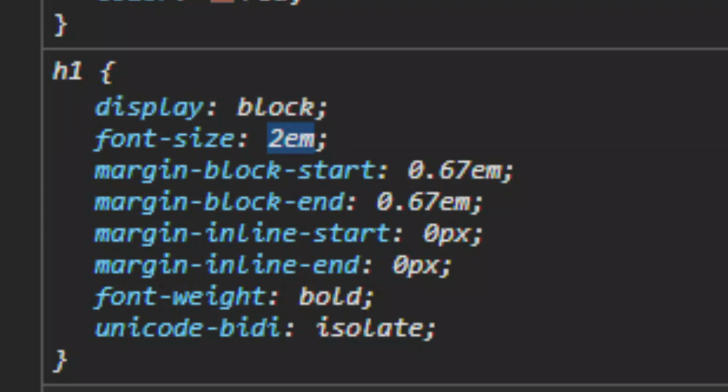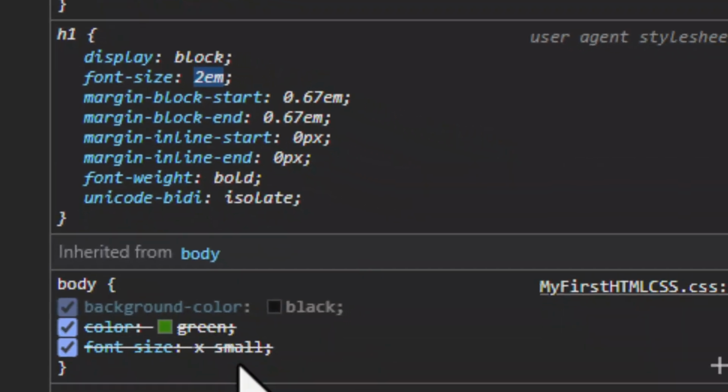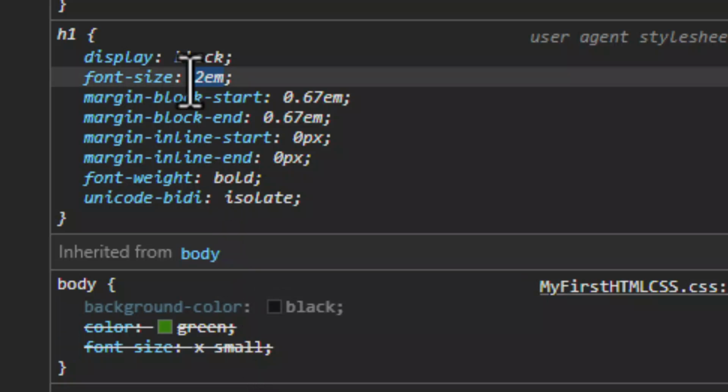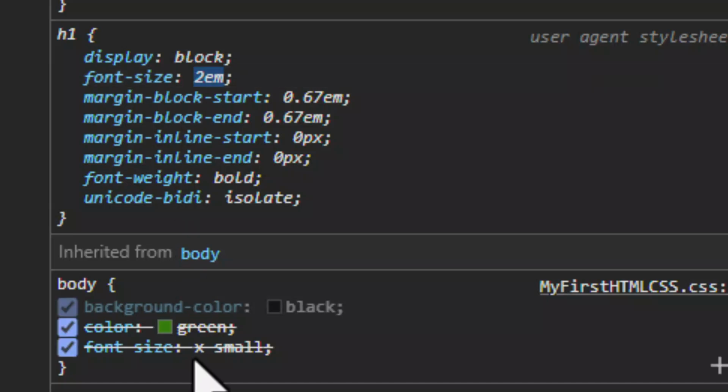Anyway, the important bit is that it is a multiple of the font size that is currently applicable on the element. So even though the font size from the body element is crossed out and overridden as 2em, which means 2 times or 2x the current font size, the current font size is still the value coming from the body element.